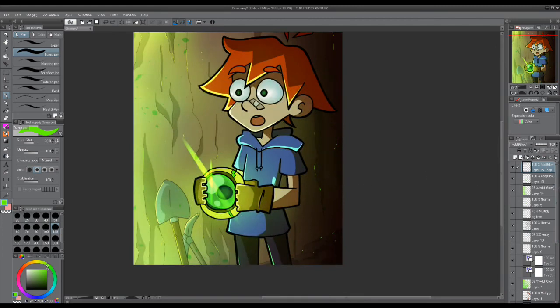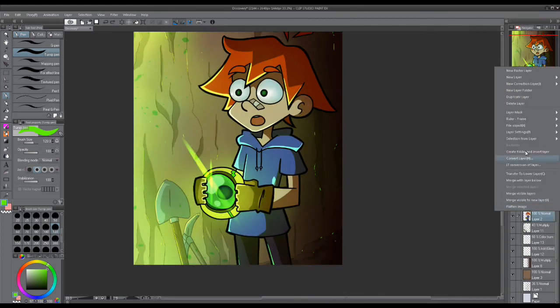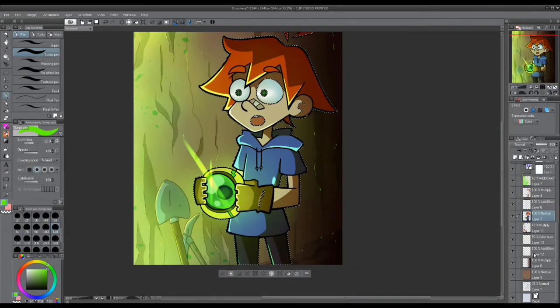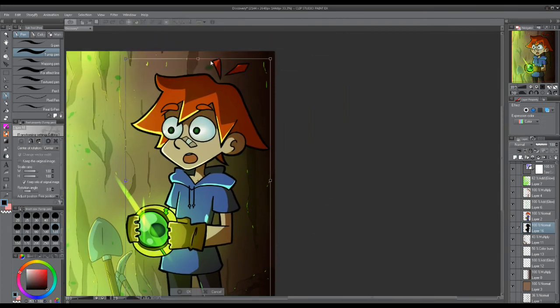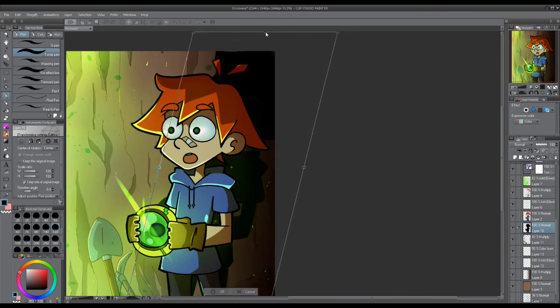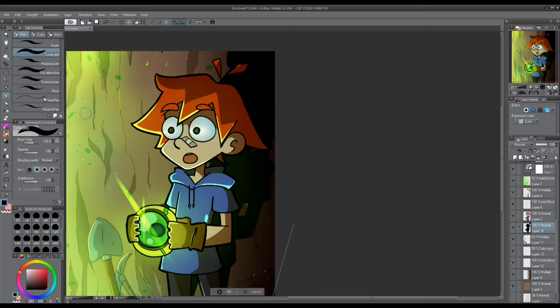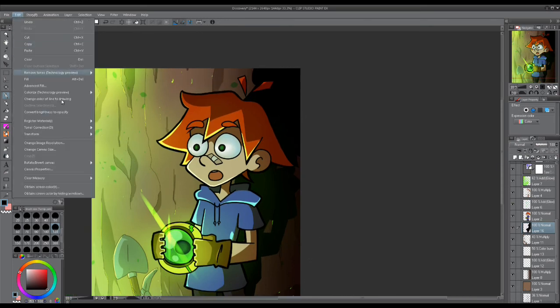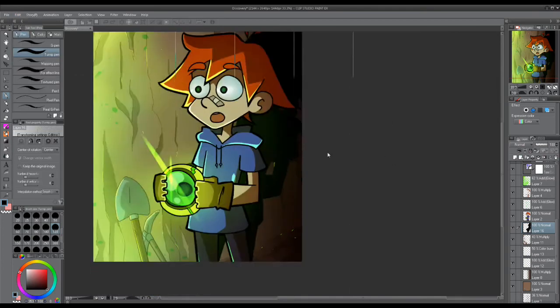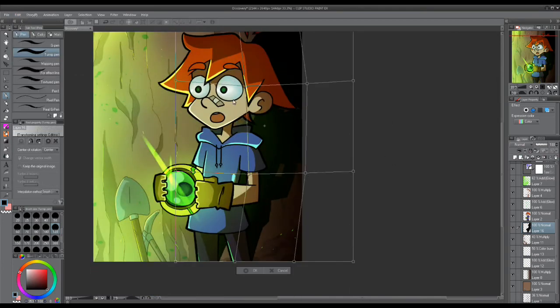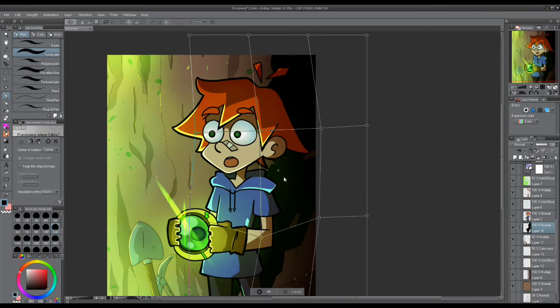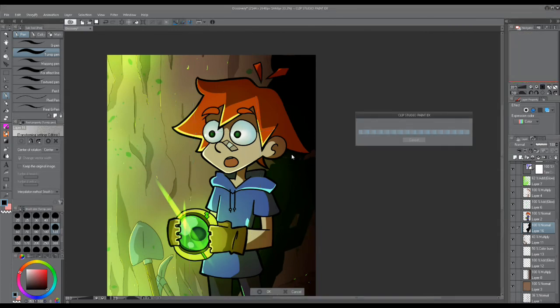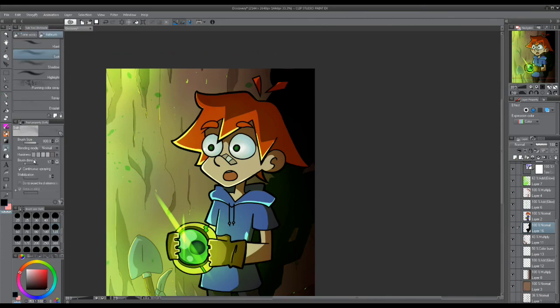And I think the final step will be to have his shadow behind him. So what we're going to do for that is select the layer and make a new layer and just fill it in with black. Transform it and make a shadow behind him like this. We can also go through with mesh transformation to adjust its shape with more freedom. And go through with the airbrush and kind of dim his shadow down as it gets farther away.